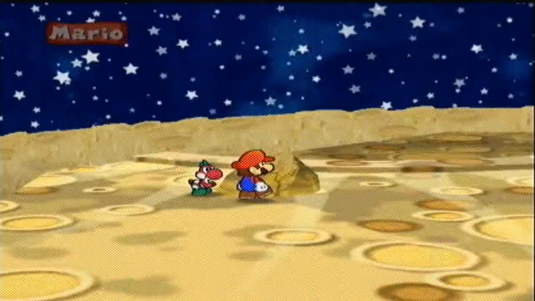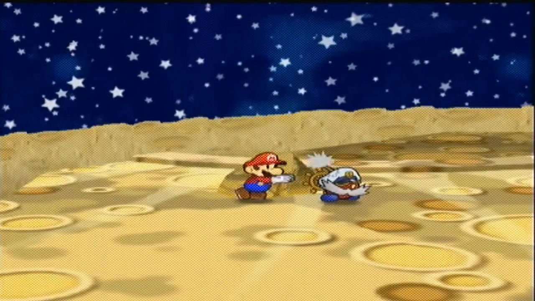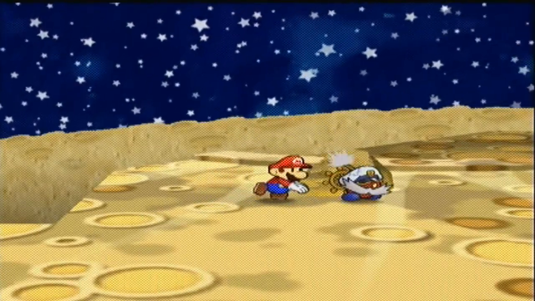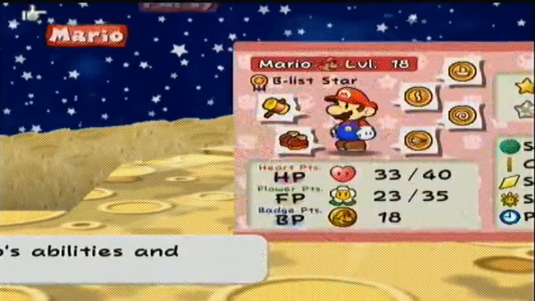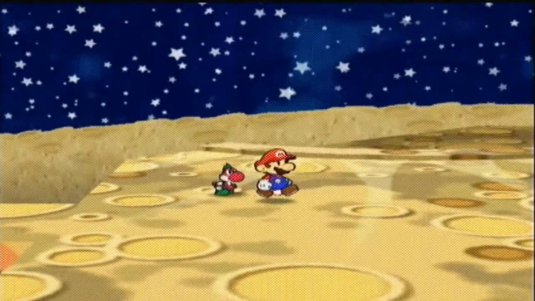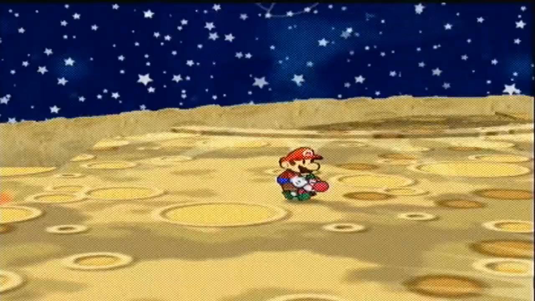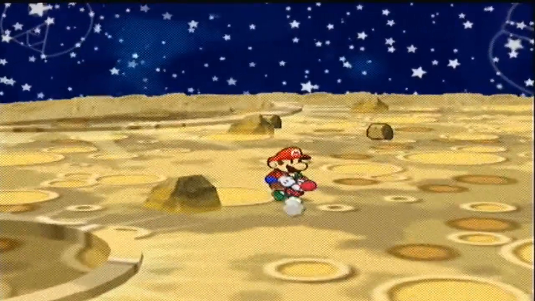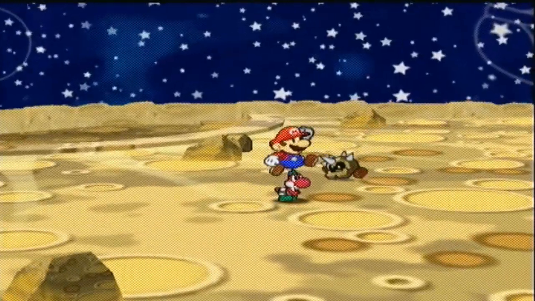Lots of things here for us to look at, which is very helpful. I missed, which is not very helpful, but boom, nothing. Not very helpful. Like I said, let's switch back to Mario, and I think there's a few enemies left. I think there's a new enemy here too as well. I know there's more Clefs. Clefty, Clefty.